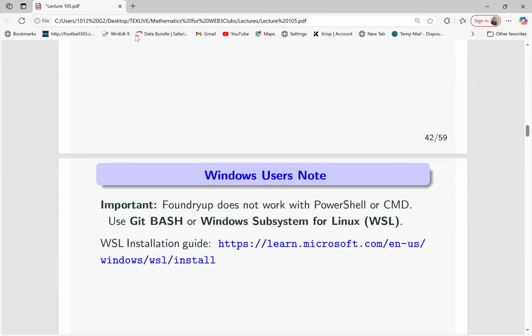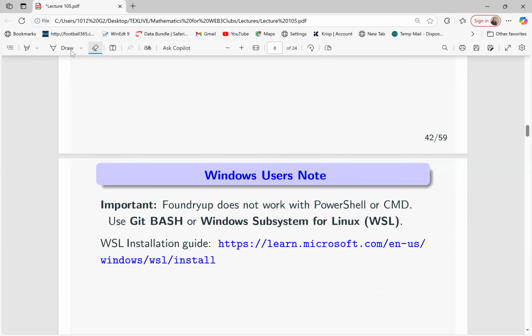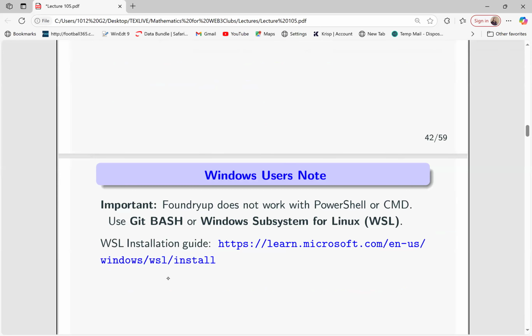Now for Windows users, I've added some notes here, and I've said it's important to note that Foundry does not work with PowerShell or CMD. Use Git Bash or use Windows Subsystem for Linux, WSL.